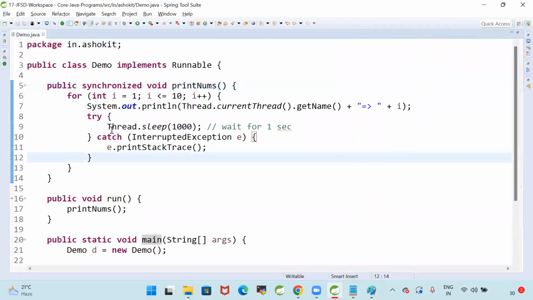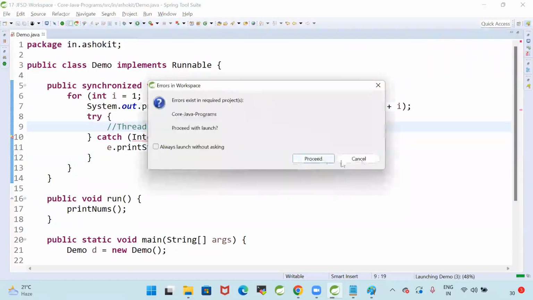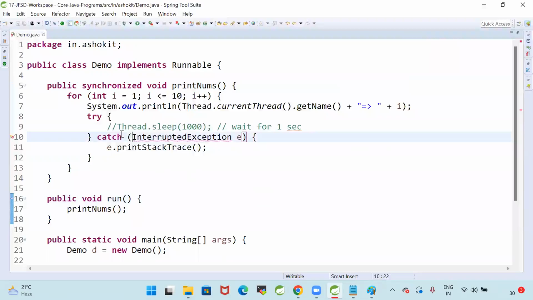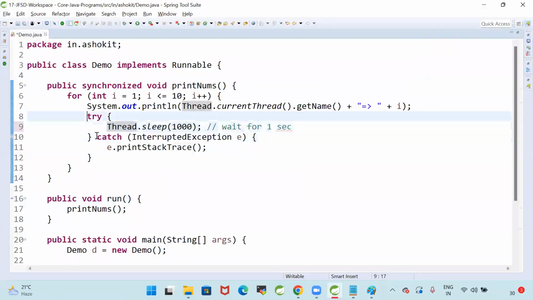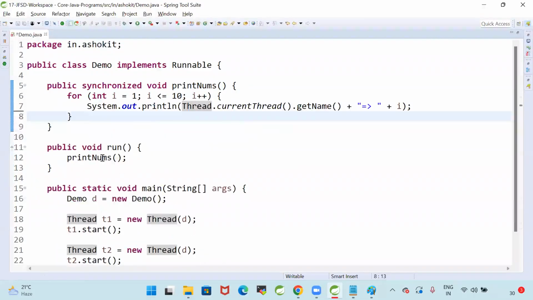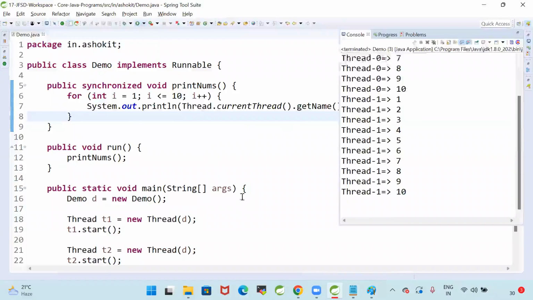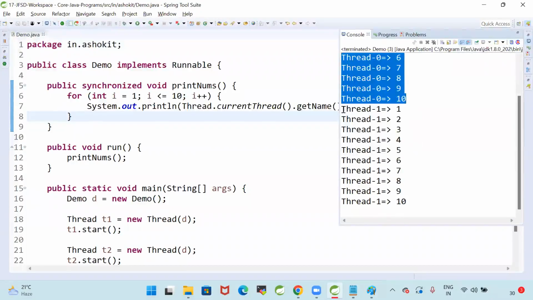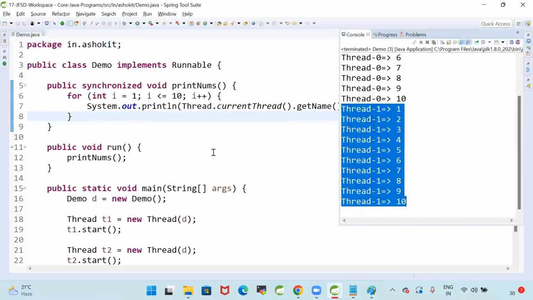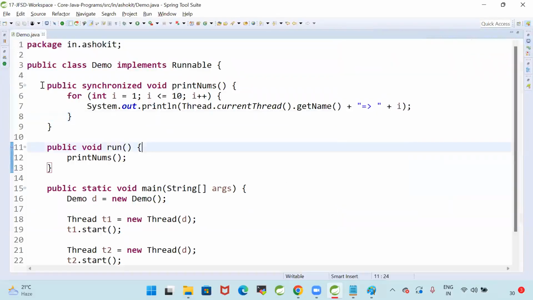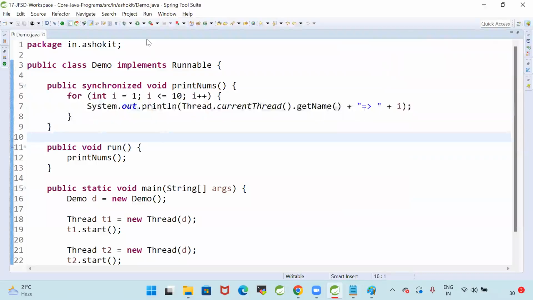If I remove sleep also, no problem. Let me remove this completely. Now see, first 0th thread is printing, then only first thread is printing. Even that sleep is not mandatory. My method is a synchronized method. So first 0th thread will print the numbers, then only first thread will print the numbers.